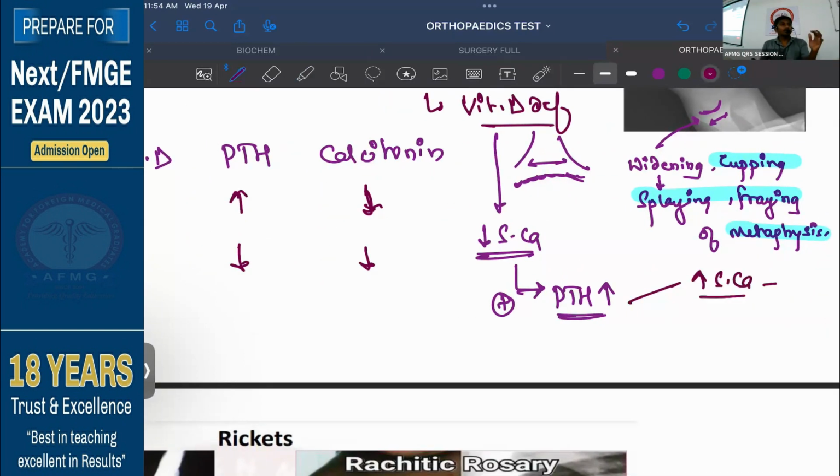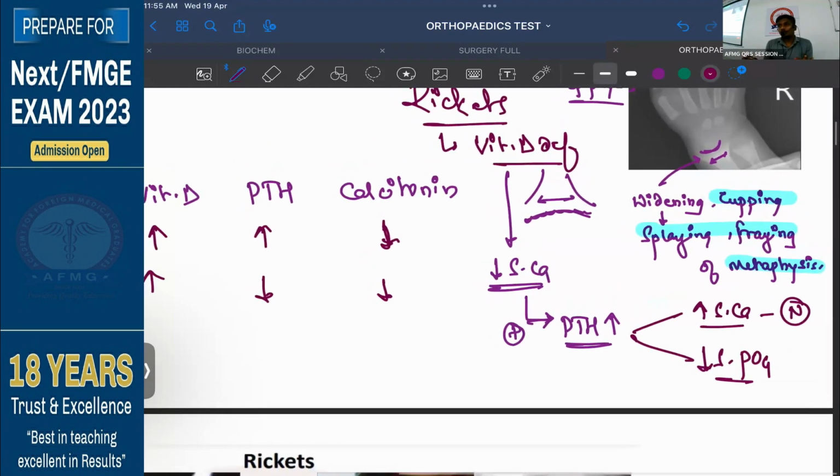सो पहले कम हो चुकी थी, अब इंक्रीज हो रही है. सो सीरम कैल्शियम लेवल्स वुड बी रिस्टोर्ड बैक टू नॉर्मल. अब समझ रहे हो? टू नॉर्मल हुई है वो. एंड ऑन द अदर हैंड सीरम फॉस्फेट लेवल्स को क्या करेगा? वो कम. लिखा है ना, सीरम फॉस्फेट लेवल्स आर लो इन द क्वेस. So that is due to this compensatory mechanism, due to increased parathormone production. Please remember. I hope no issues with this anybody.